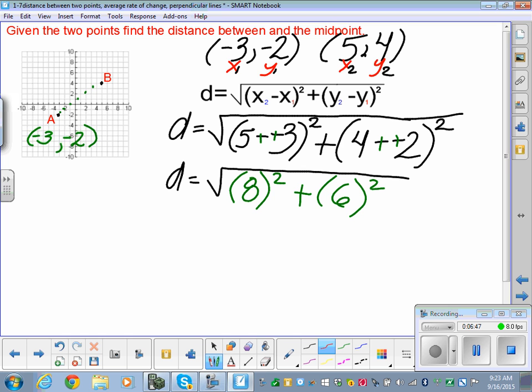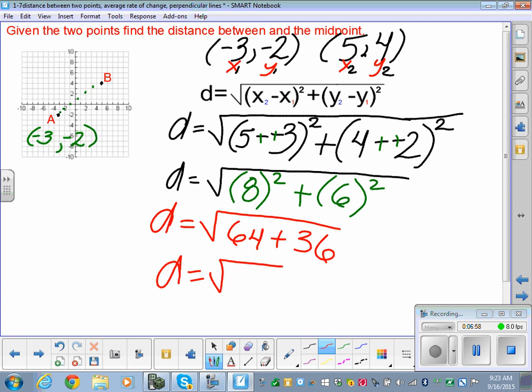All right, then continuing onward, distance is equal to the square root of 8 squared is 64 plus 6 squared is 36. So distance is equal to the square root of 100. Okay, so this one came out to be perfect. So distance is equal to the square root of 100, which is 10. Now, let's say you didn't know that. Well, you do it on your calculator first. You say the square root of 100. If you got a decimal, you say, no, we're in secondary 3 now. I got to go down and break it down into our factor tree. It does come out perfect, though, so you got 10, so you can be done. Our distance was 10. Very good.